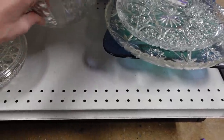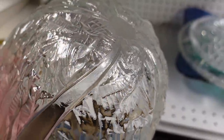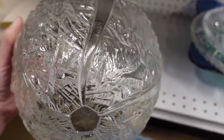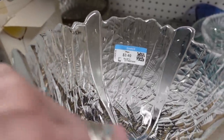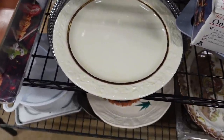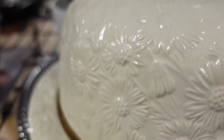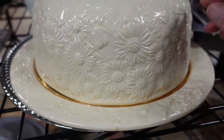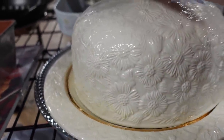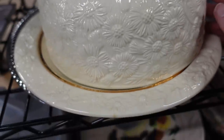This was an interestingly textured bowl with a texture I hadn't seen before, so I considered it for a moment. But I have to be selective with clear glass. I eventually came across this domed cake plate — I loved the daisies on it. I thought it's perfect now that we're coming into spring and for Easter, so I grabbed it.